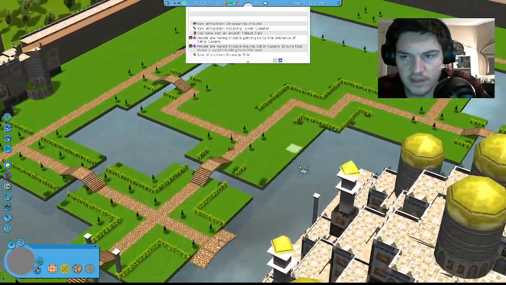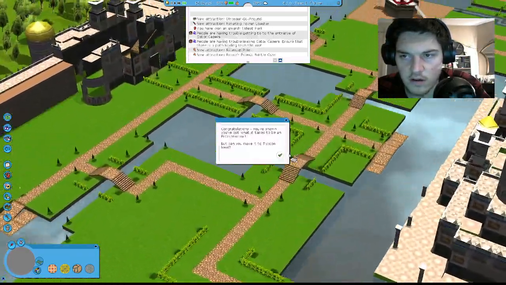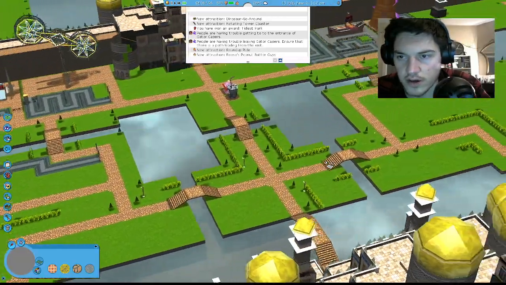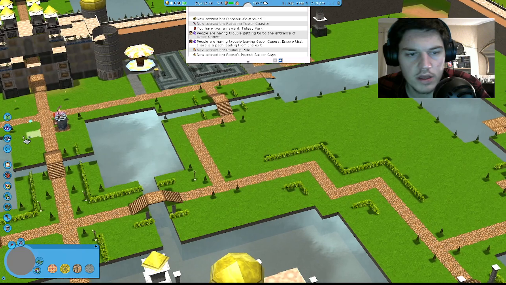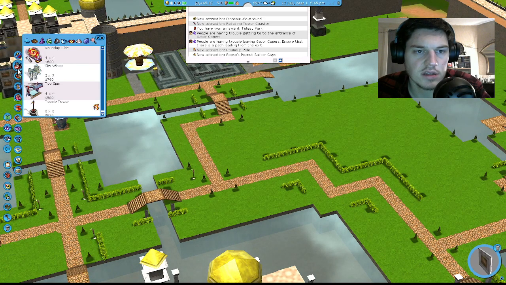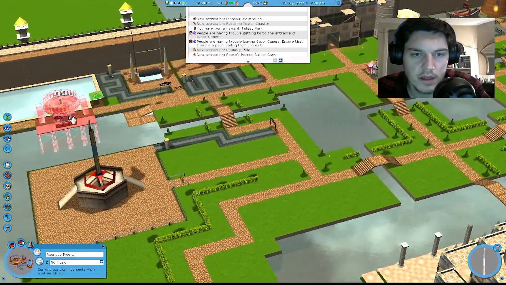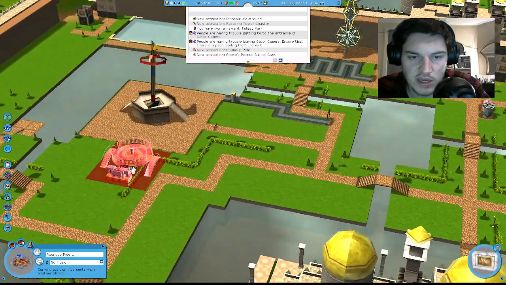Let's just connect everything again. Let's see if that works out. Oh shit. We already done it. We already done the entrepreneur. Let's see if we can get the, we got one ride, the roundup ride. We can do that in this section, I guess.